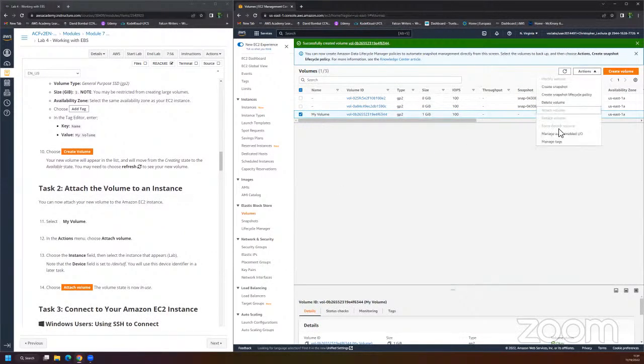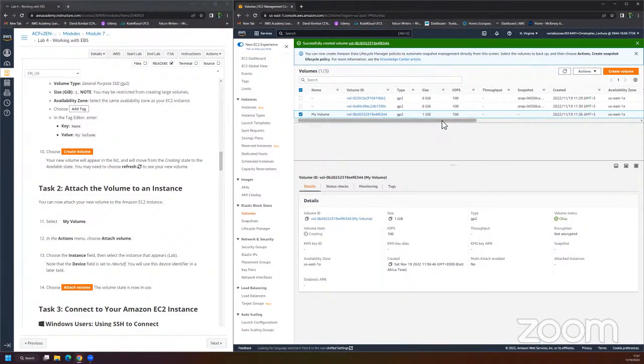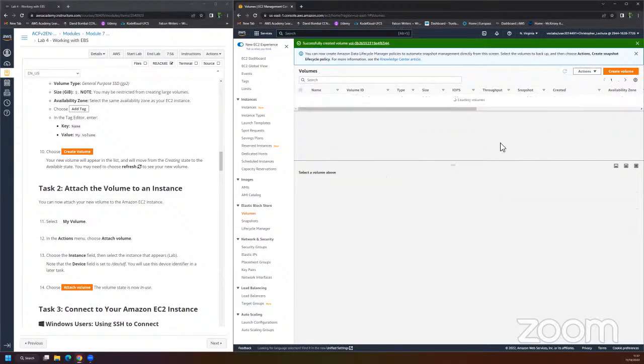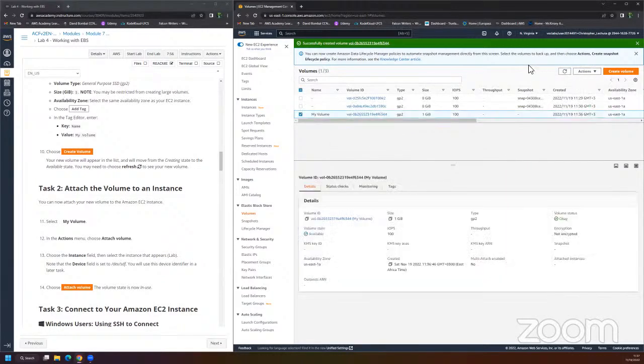So Actions, Attach volume is not active. Let's see now. Yeah, Attach volume is now active. So we select Attach volume.